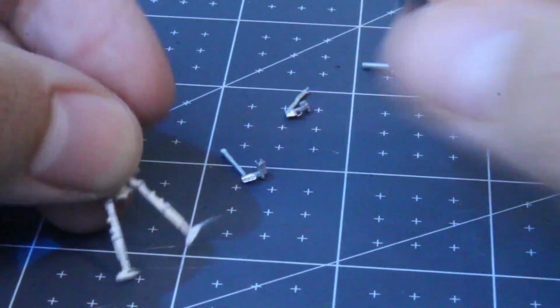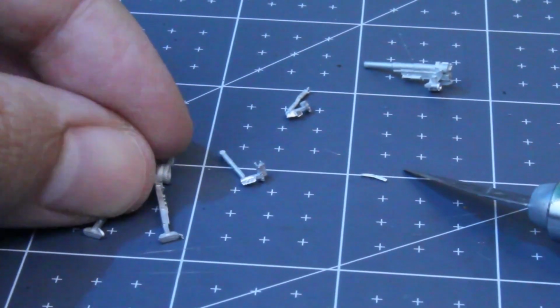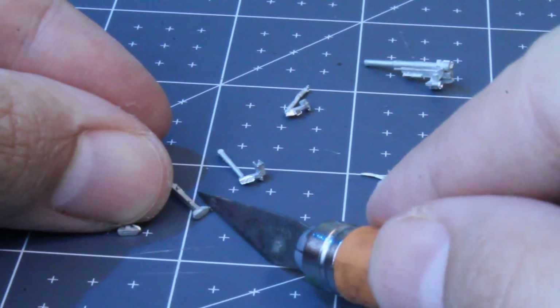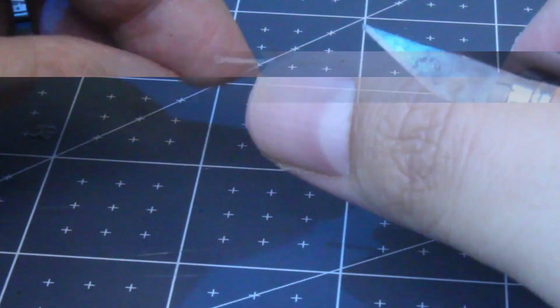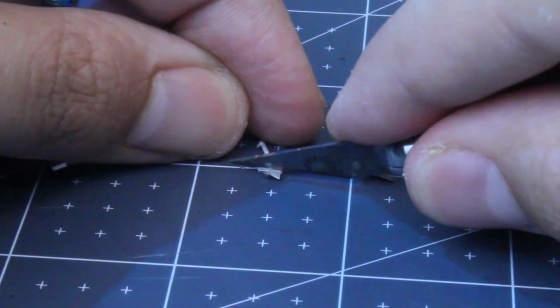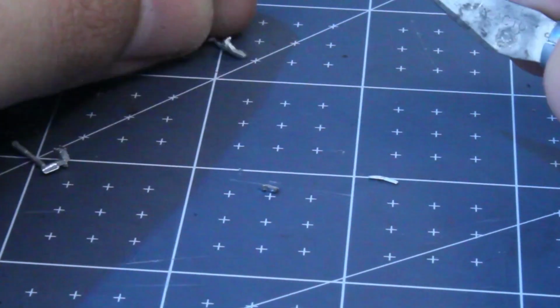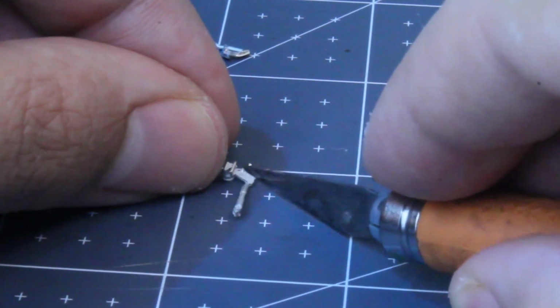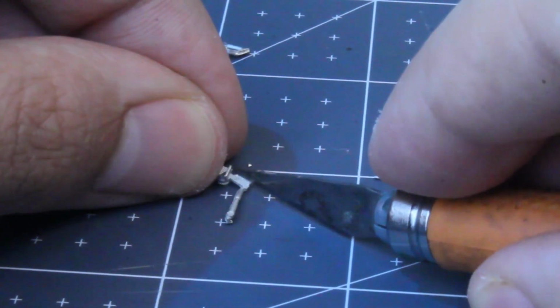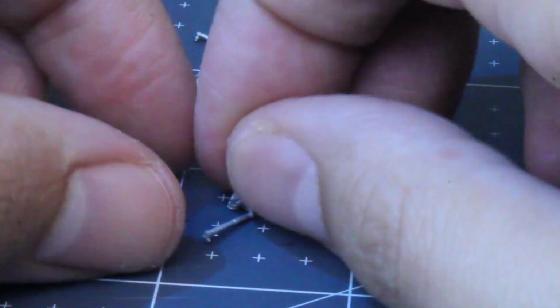Moving forward with the project, we're going to get out our X-Acto blade and start cleaning up the flash on these models. Since these bits are so small and fiddly, it's just going to take some precision application of pressure using our X-Acto blade to trim off all the excess metal. We just need to remember to take our time and apply some precision cuts with this tool. It would be real easy to lose important details at this step, so it really pays to take our time and really focus while cutting these bits off.